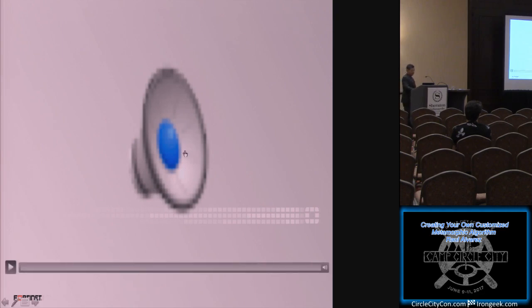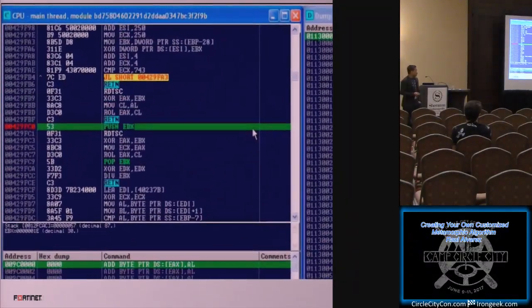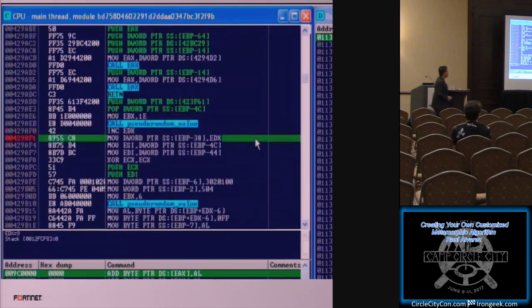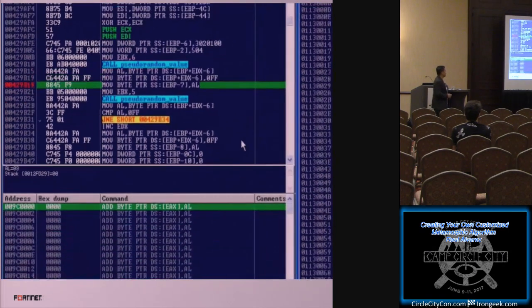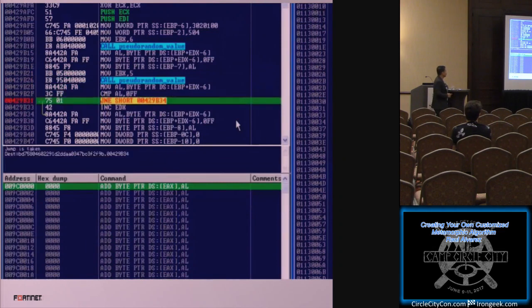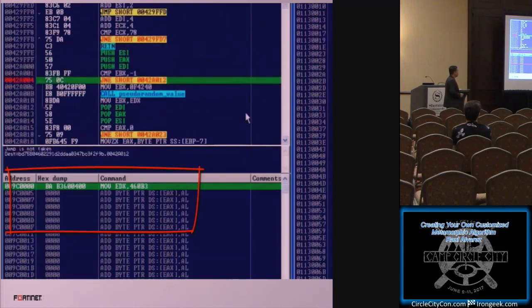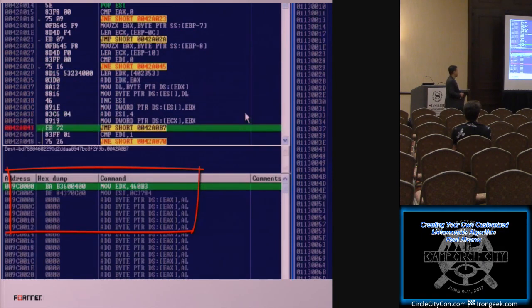I have here a demo, not a live demo, just a video demo, just to make sure that everything is going to work. This is how it generates the metamorphic algorithm. So it gets the timestamp and creates a pseudo-random value from the timestamp. It is now going to generate a certain instruction from the generated pseudo-random value. So looking at this, it is actually going to generate an instruction just to encrypt 4 bytes, a DWORD.